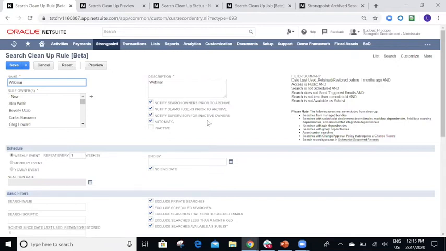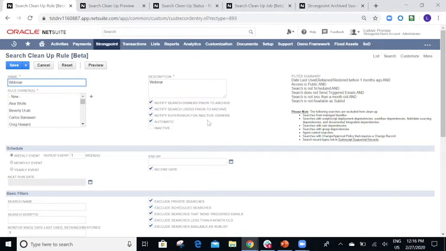Within that email, whether it's the owner, the user, or the supervisor, we have the opportunity to preview the search so they can have an idea of exactly what it is before it's cleaned up, but also to retain it. Retaining means that if you see an email coming to you saying important notice, search is about to be cleaned up, you can say, actually, this one I don't want cleaned up, I want to keep it. You just click the retain link and you'll be able to keep those, and they will be excluded from the cleanup round that you'll be going through.